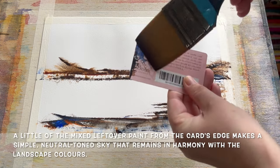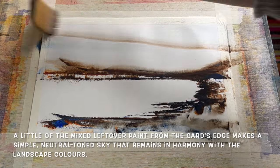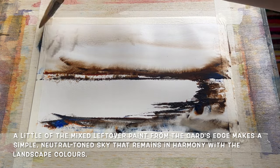By taking a little of this mixed up paint from the card to paint my sky, it creates those lovely neutral varied tones which helps harmonise beautifully with the rest of the landscape we're creating.